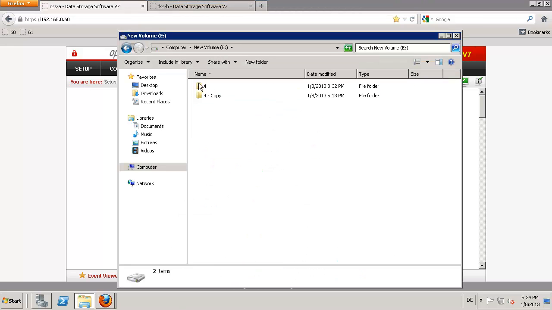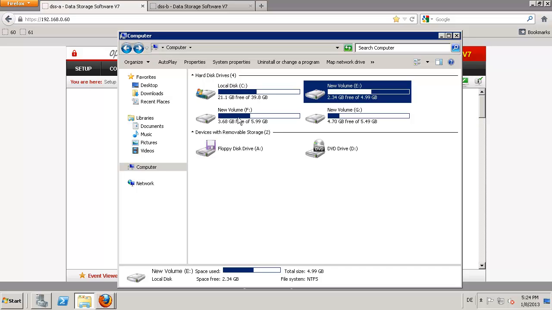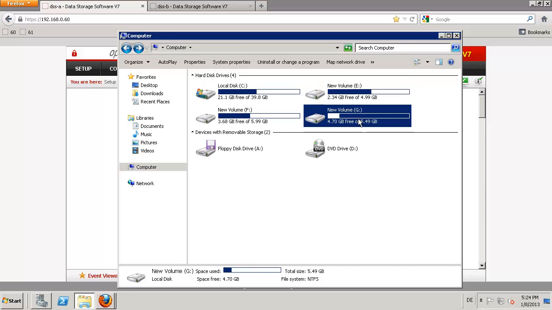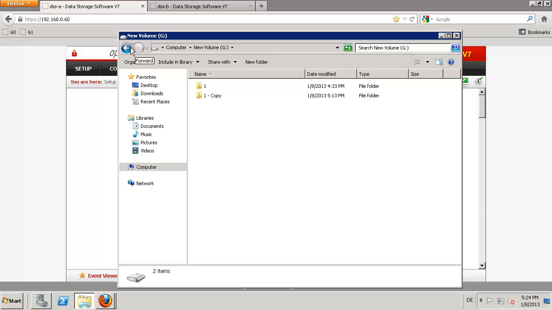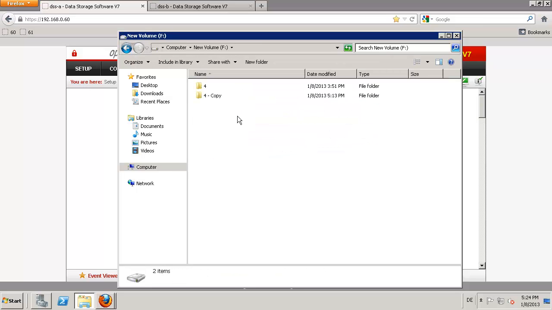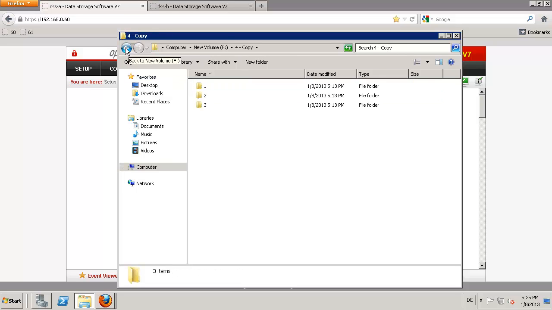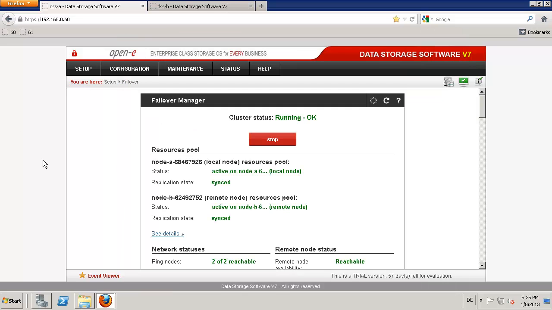On volume E we have a 4 and a copy, and on volume G is 1 and a copy, that's on node A, and that's on node F. And here this is a big surprise, we have the proper data. This is a really good surprise.